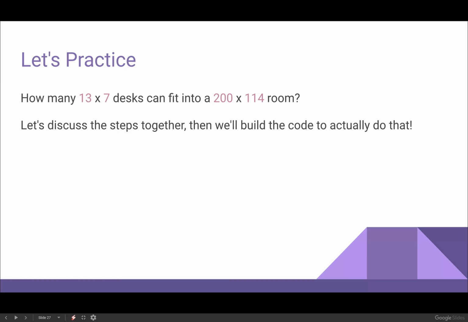Let's say I have a bunch of 13 by 7 desks, and I have a big 200 by 114 room. What steps do I need to take to find how many desks can fit into that room?